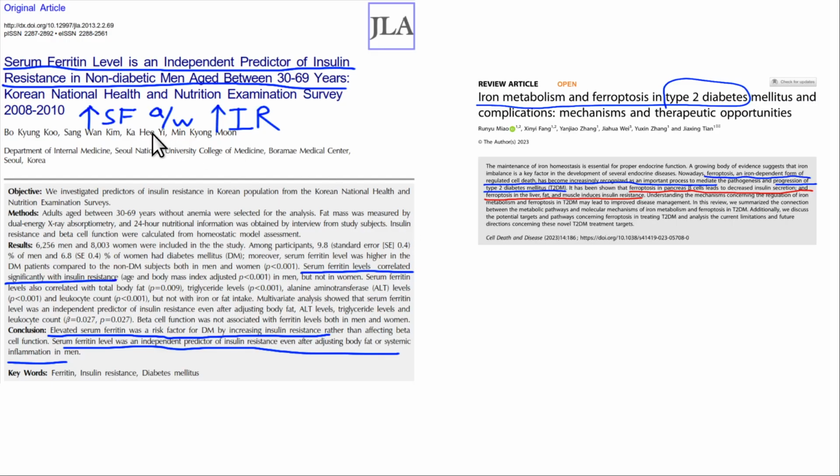Elevated serum ferritin is associated with increased insulin resistance, and there's a component of it that's just due to the fact that you're going to have higher iron levels if you eat a lot of meat, and persons who eat a lot of meat have more fat and more insulin resistance. But there's also a component that's independent of that. You have increased risk of ferroptosis, cell death, due to a combination of excess iron as well as lipid peroxidation.